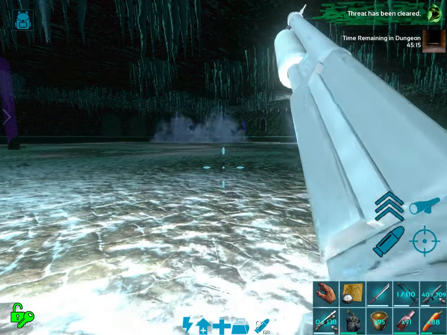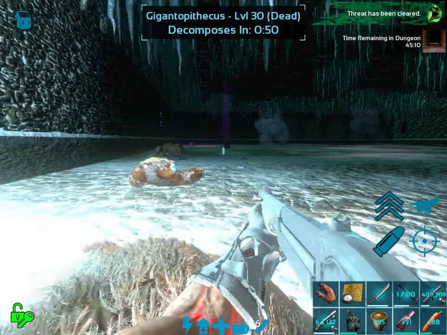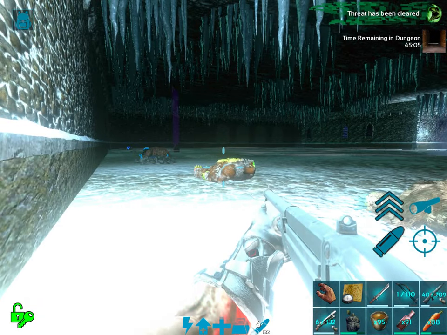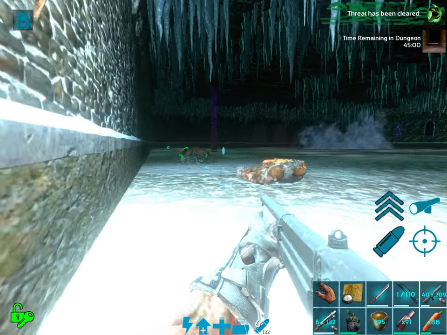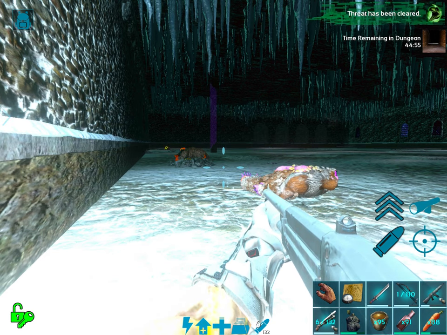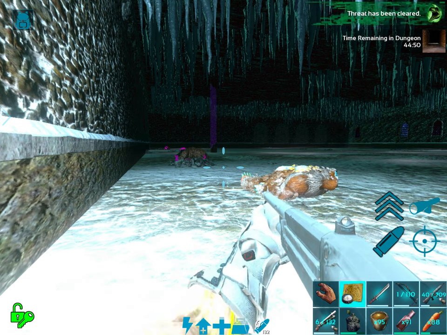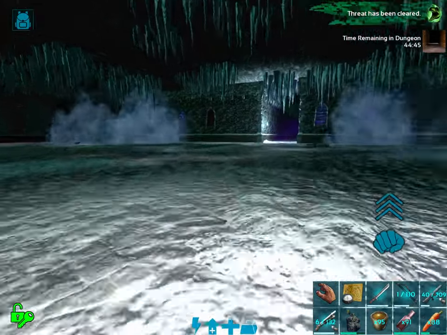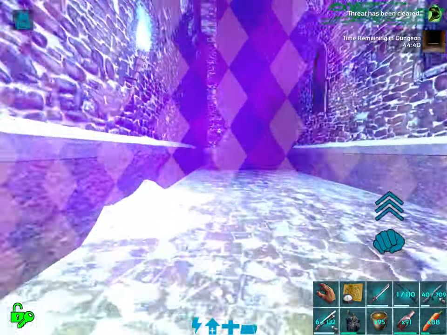Hold on, guys. Hold on. Are we good? Yeah. Okay. I had to check on something, guys. All right. So we cleared this room very easily. Took the monkey out first. And then Bigfoot. Oh, no. I saw that. Oh, no. Not the fun wall.